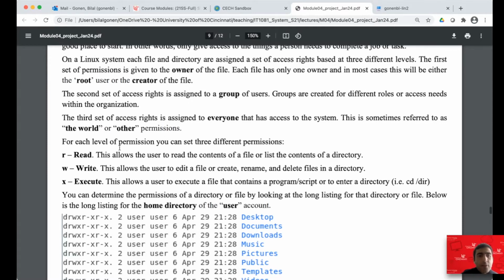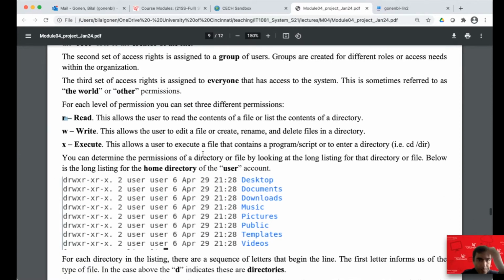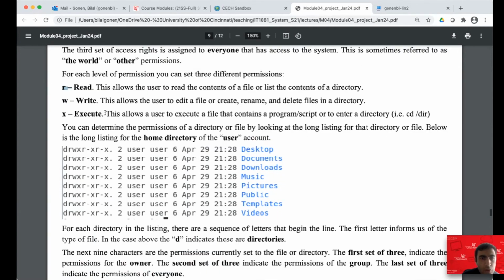For each level of permission, you can set three different permissions: read, write, and execute. R for read, W for write, and X for execute. You can determine the permissions of a directory by looking at the long listing of that directory.